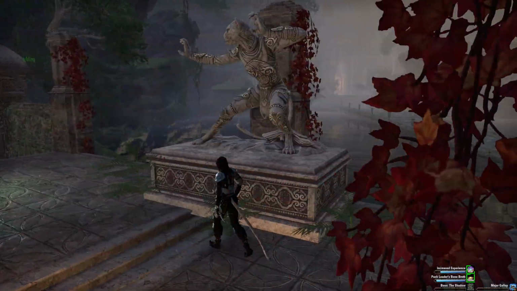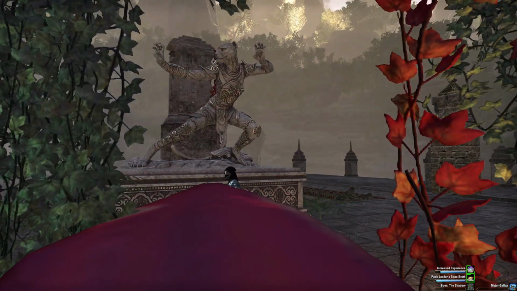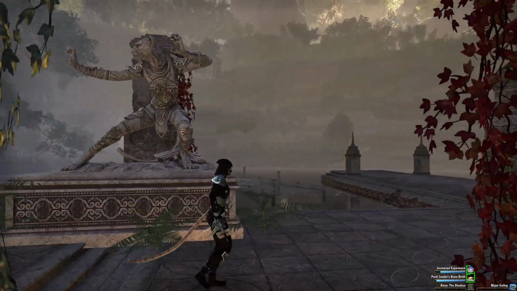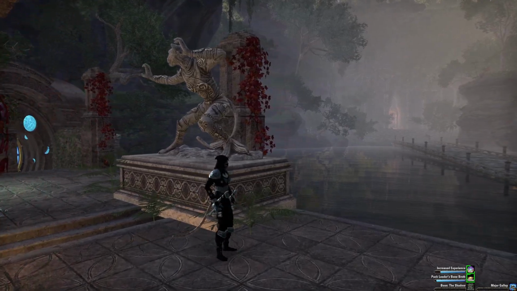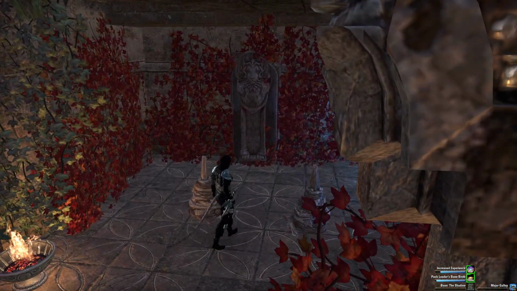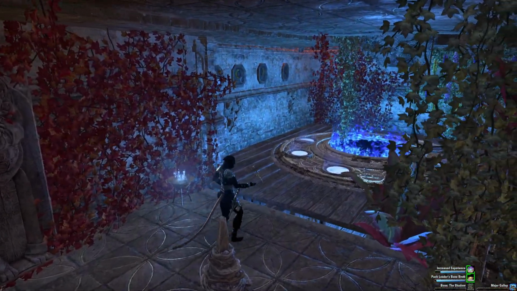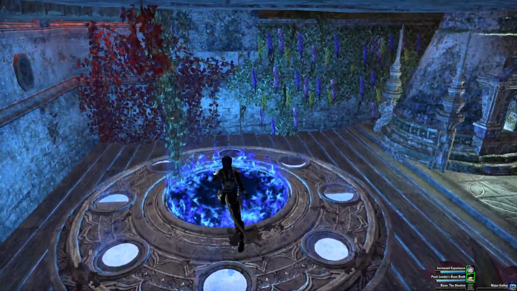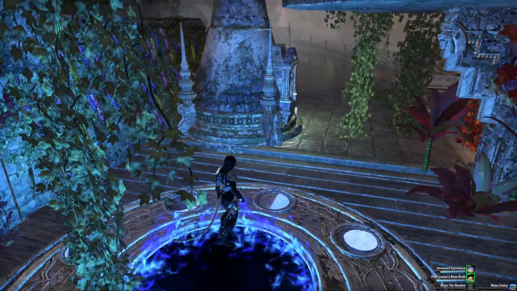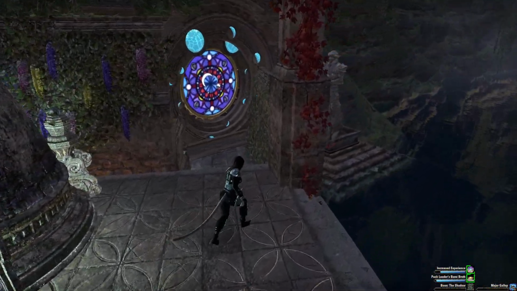So again, some really beautiful statues. That's a beautiful Khajiit. The Khajiit are a cat people, if you don't know the game or the lore of the game. As you can see, my character is a cat. And yeah, there are some tombs and memorials here to various Khajiit. There is another moon temple pad here that you can use for teleportation, and there's also this.